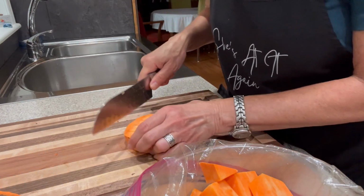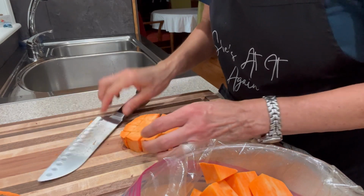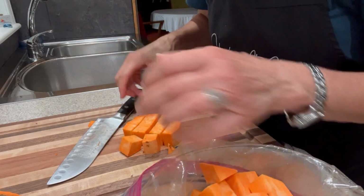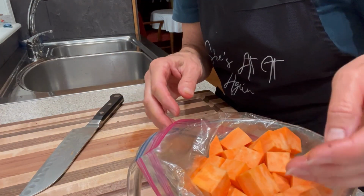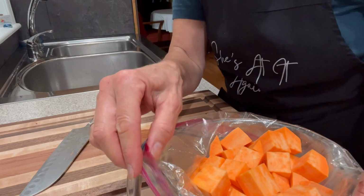Now, if you want your sweet potatoes to cook a little faster, cut them in smaller pieces. Like, say, ones like that. Those will cook a little bit faster. Now, all I'm going to put on these is Himalayan pink salt when I put them on the baking sheet, but I'll try to video that part.